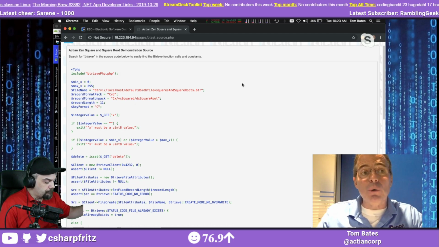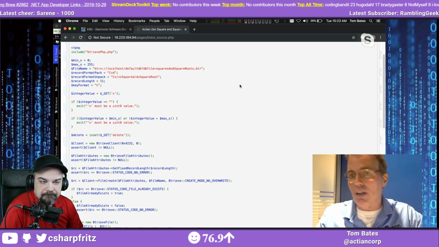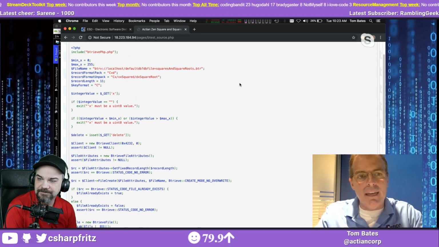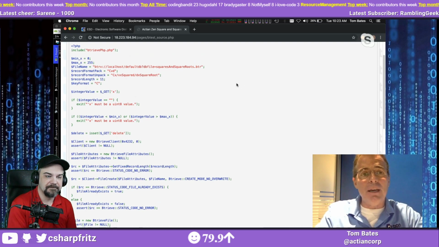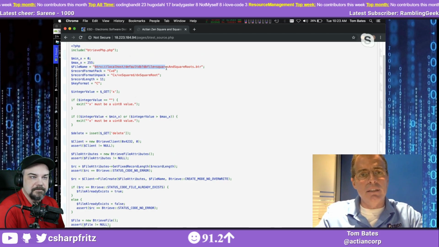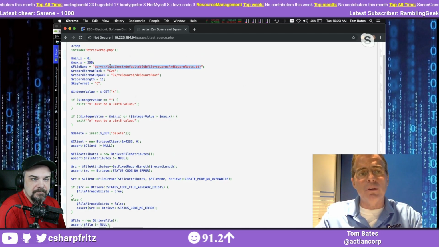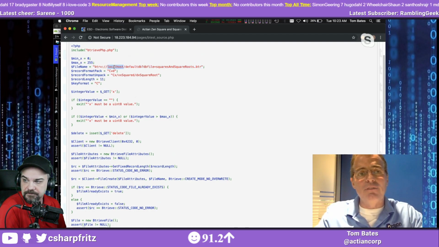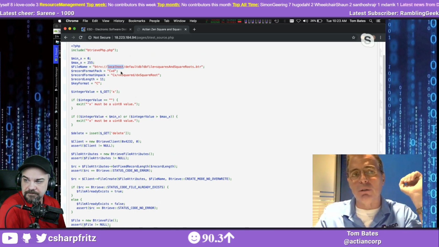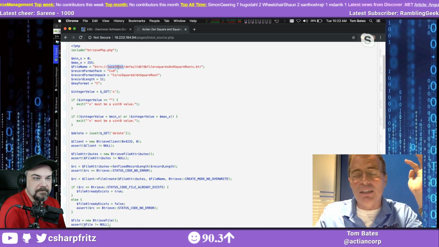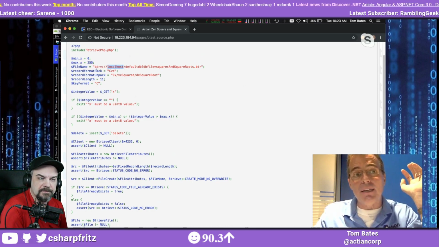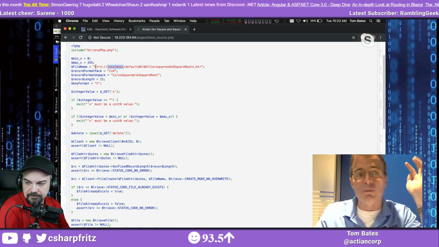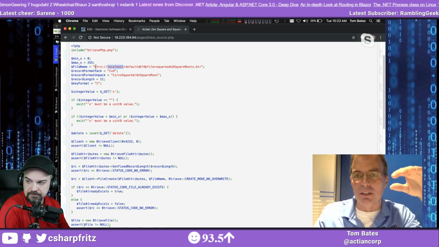Now, before I've been showing you things that were wrapped in something called collections and documents. Sure. That's a wrapper that's like one level higher than the base API. And so we're going to be looking at the base API here. So here's the file. This is something we call a URI, and this is great for when you want to write a program and you want to be able to change what server you're pointing at. So if I wanted to run this as a client server, I would literally just change localhost to be Tom's desktop or something. Sure. Someplace else on the network. This could also be /user/Tom/square roots, or C:/, right? I mean, it literally could be anything.